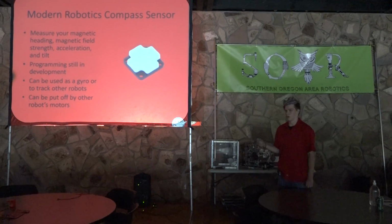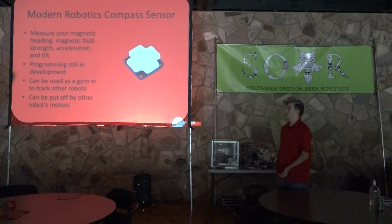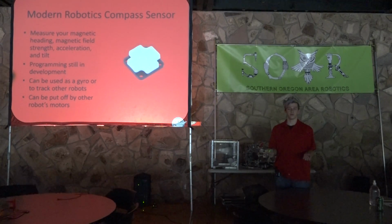This can be a good thing or a bad thing. If you're trying to use it as a gyro, it can be a bad thing because it will put off your gyro and your robot will think it's more to the right or to the left than it actually is based on another robot. However, you can also use this put off as a way to avoid other robots. Like if you realize that you're standing still or supposed to be going straight and your compass sensor senses, oh, it's now off to the left a bit, you're going to realize that there's a robot in another direction, and you might be able to program your robot to avoid it.